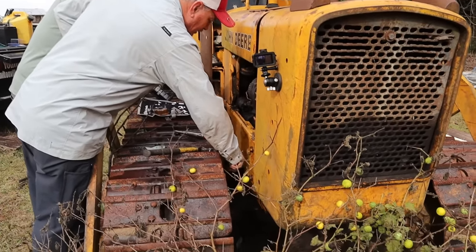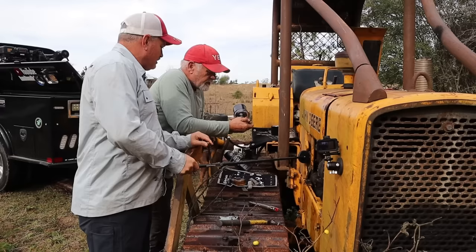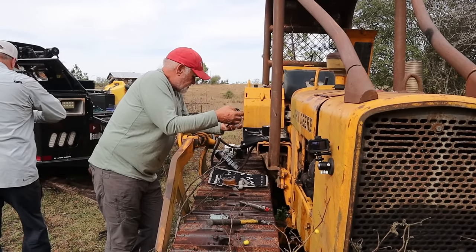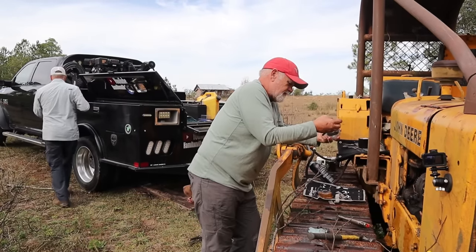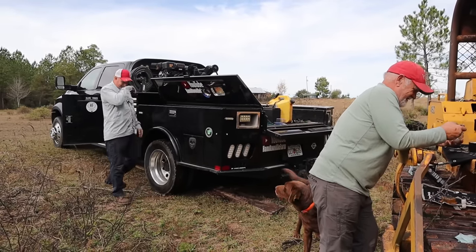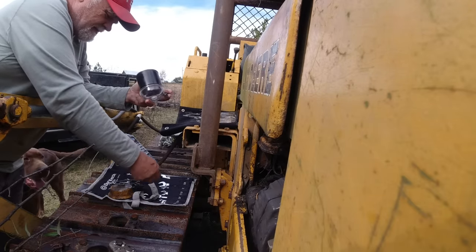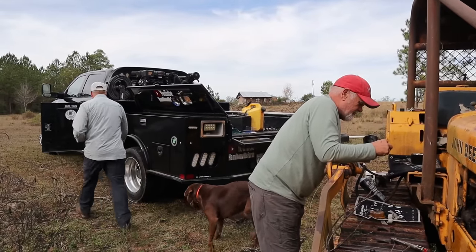Think we want to change that? Or is that going to be good? So the metal one goes. Think we want to change that O-ring? We have a new O-ring. I said, do you think we ought to change that one? I mean, if we got one, might as well. We need something to pick it with. Okay. Never mind. Do you not? No, I had enough thumbnail to get. You didn't chew that thumbnail down? I didn't think I did, but I do. All right, I'll get this one out. This don't look right.